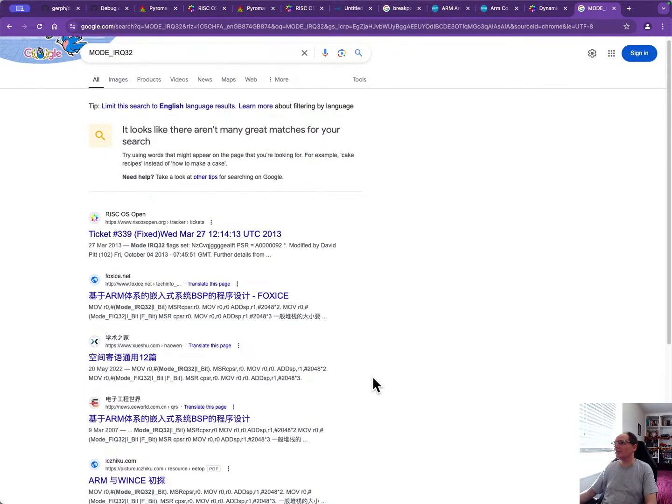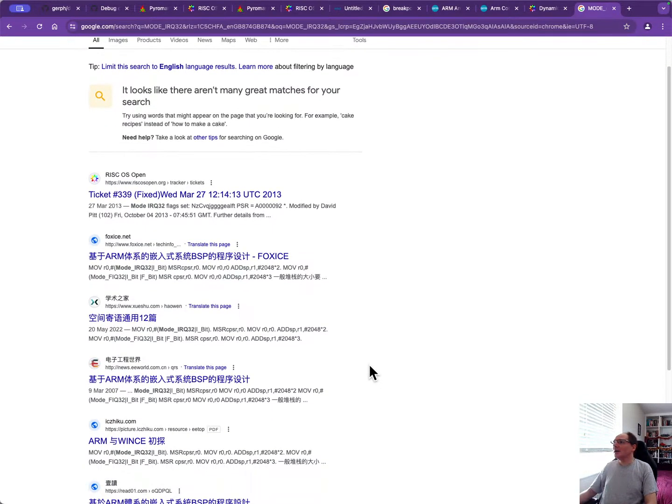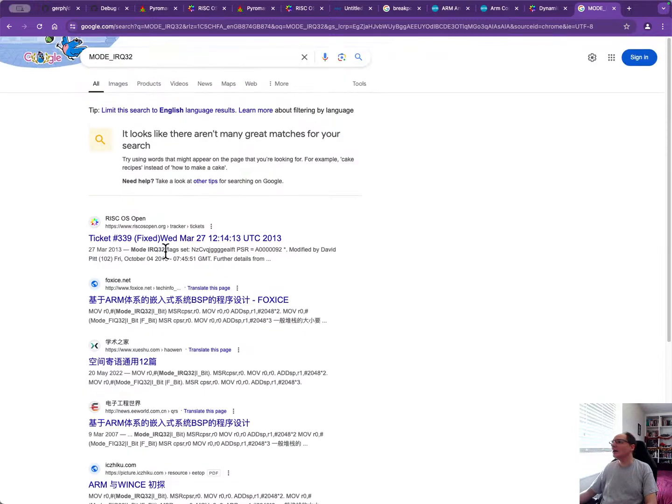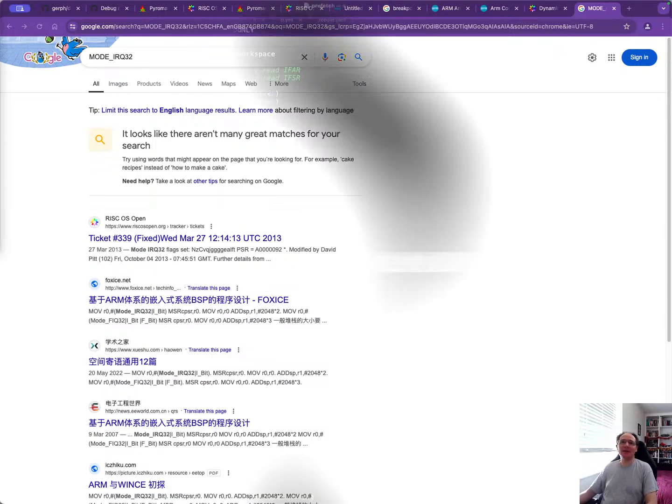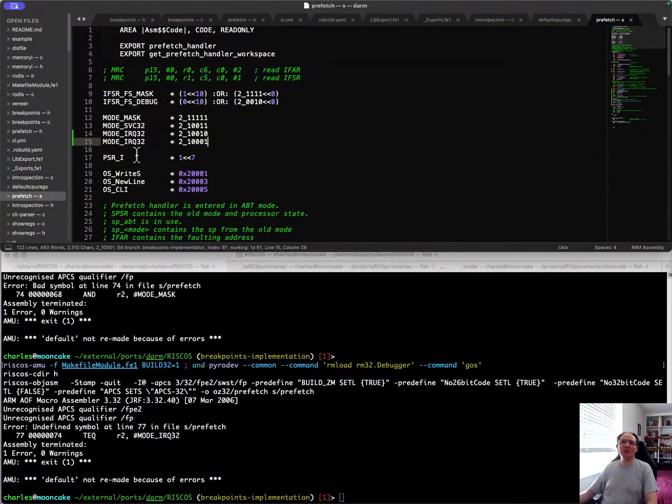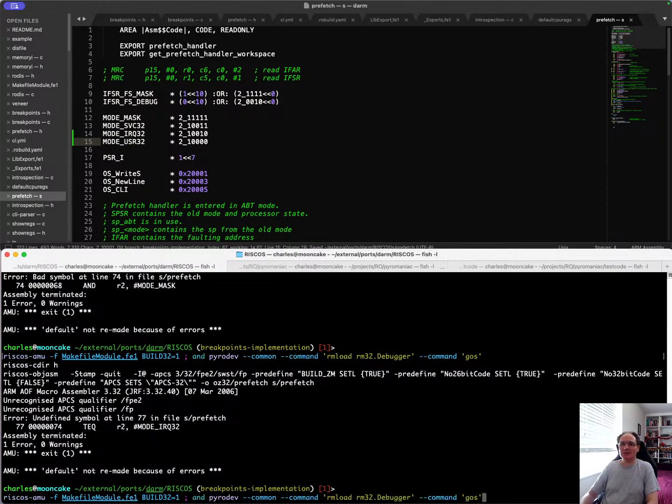Yeah, they have. I think that looks right, actually. It's on the RISC OS Open ticket. That's handy. Yeah, so IRQ 32 is number 2, which is good. I'm glad I remember some things. I think FIQ is 1 then. So this is user USR 0. Okay.